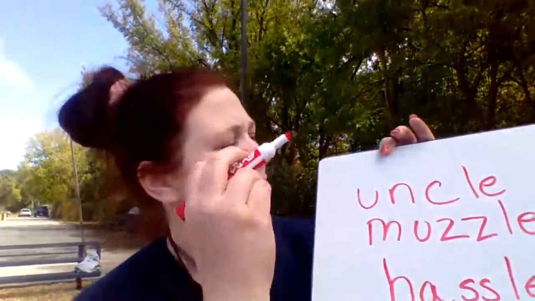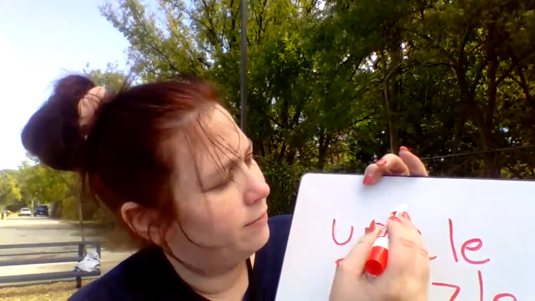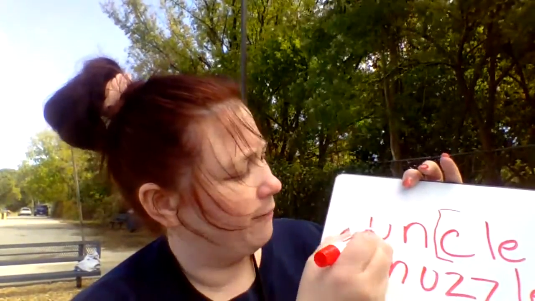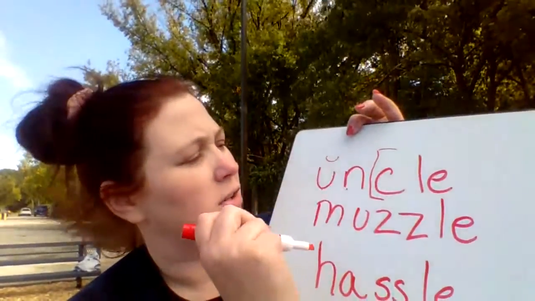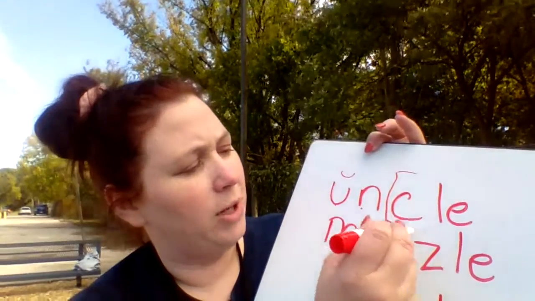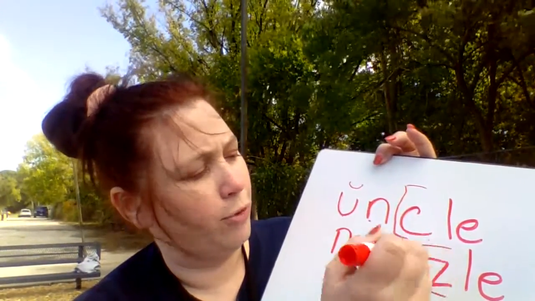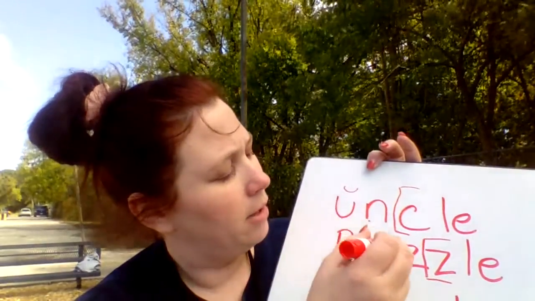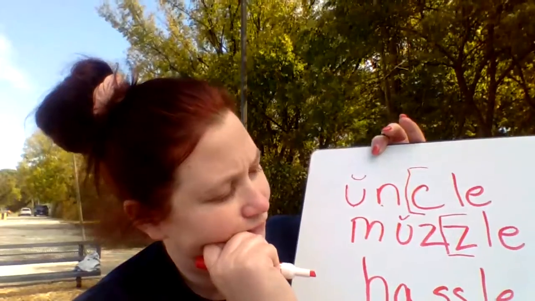Let's code these words. I started already to do that, and then I remembered we were doing it later. Oh, yikes. All right. So when we're coding, remember we're going to do a little bracket here. And here we have vowel consonant, so it gets the brev. And it's uncle. Again here, when we have the double consonant, we're still going to bracket there in between the double.